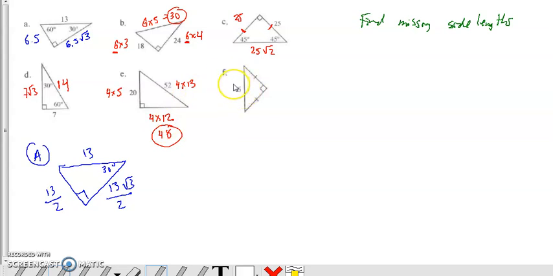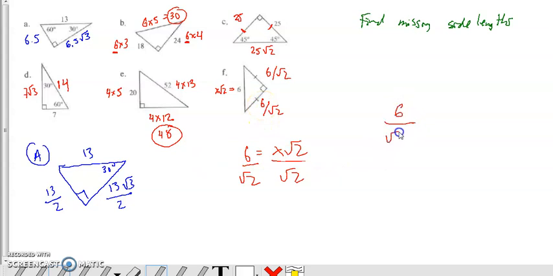Now F is a little bit more challenging. We have to remember that these are exactly the same, and this guy is really equal to x root 2. So if I just say 6 is equal to x root 2, that means I'm going to divide both sides by root 2, and I'm going to get 6 over root 2 for both of my sides. Now, in a previous video, we did rationalize the denominator. So if we were going to do that again, I multiply top and bottom by root 2. So I'm going to get 6 root 2 all over 2. 2 goes into 6 3 times. So this is the same thing as saying 3 root 2. So either one is perfectly fine.